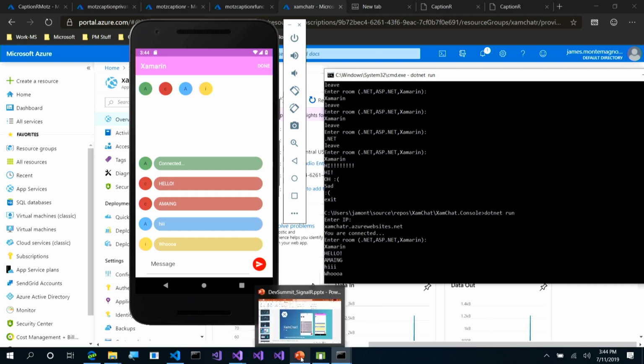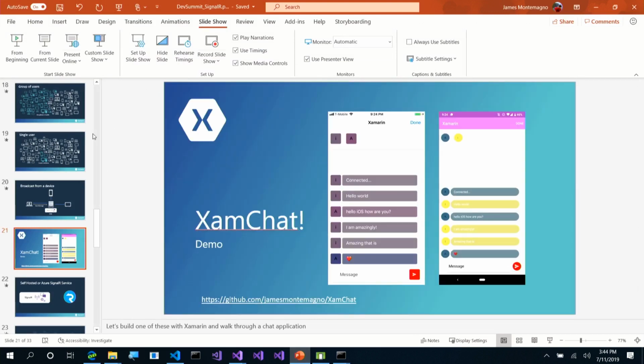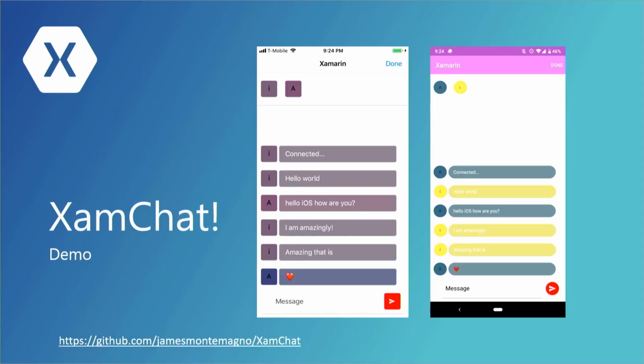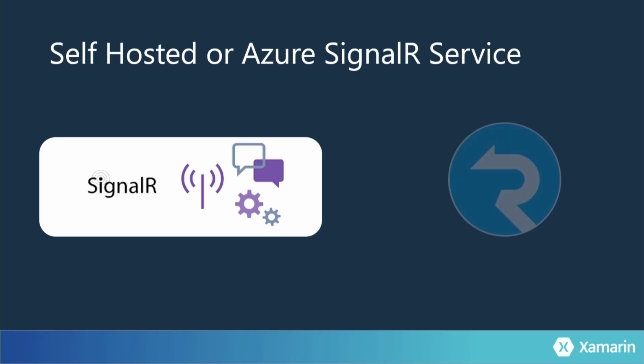I have 6 minutes. Let's talk about a different way of hosting our SignalR client. Because maybe you don't have an ASP.NET website. Well, we have something called Azure SignalR Service. What's great here is obviously with SignalR for ASP.NET, you can self-host that, put it anywhere, any cloud. But what happens when you really, really want to scale? What happens when it's not just me and my 18 test devices talking to each other? What happens when I create the best next chat application that's going to take the world by storm and tens of thousands of users use it?